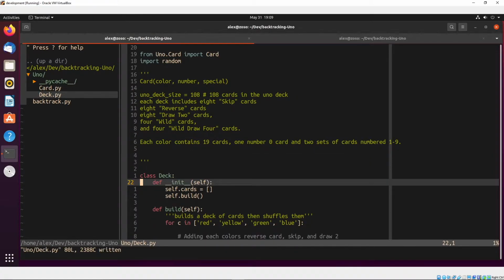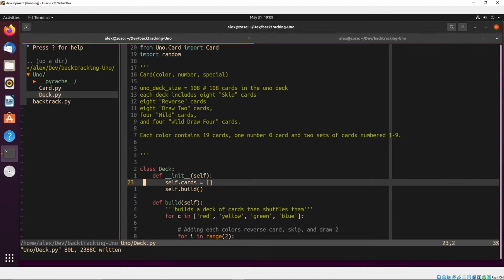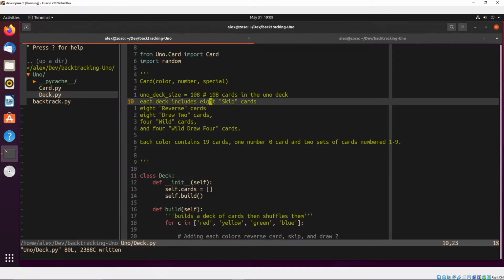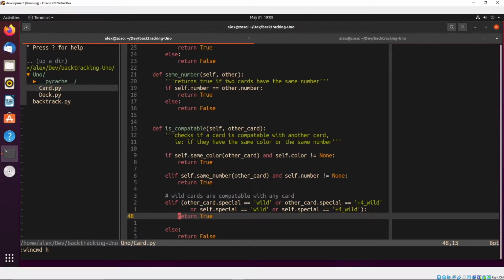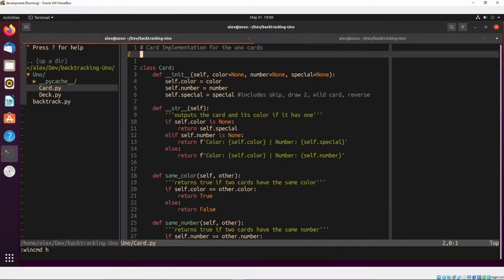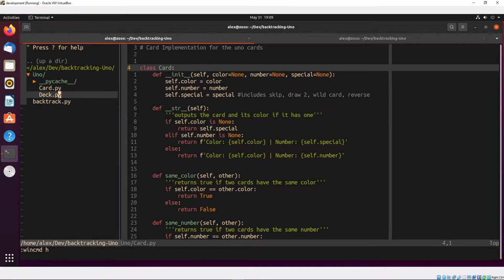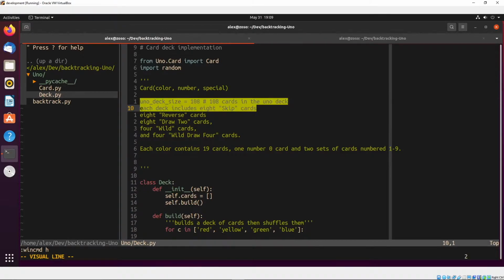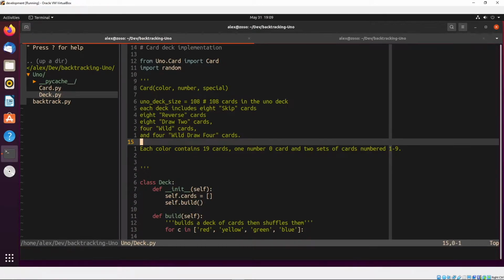So our deck class is just a list of cards. When we initialize it, self.cards is a list that holds all of the cards. It's going to hold this class of cards and just every card that we just went over.